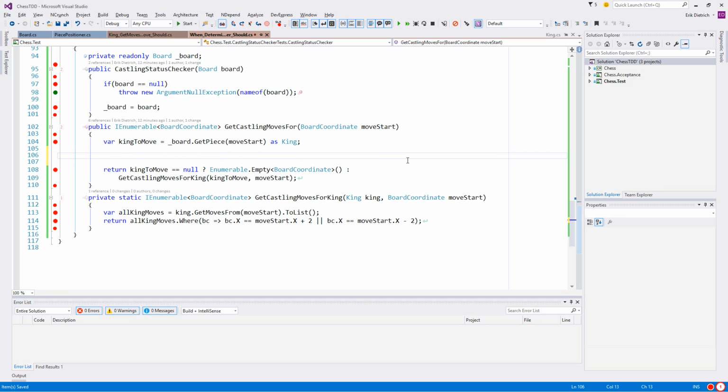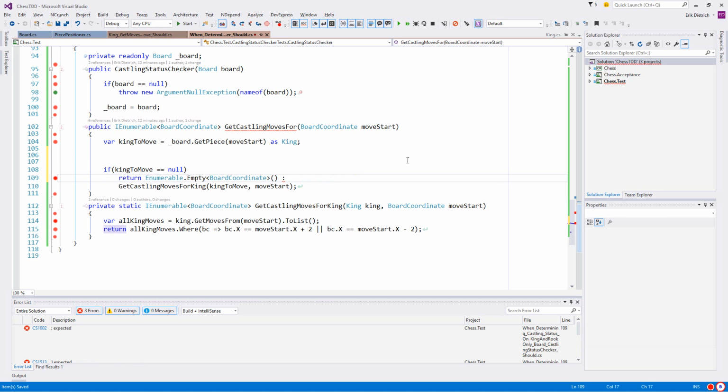So, not sure if that's awesome or not, but it doesn't matter if it's awesome or not at the moment. I'm red, and I need to get back to green. Once I'm green, that's when I can start refactoring both tests and production code.